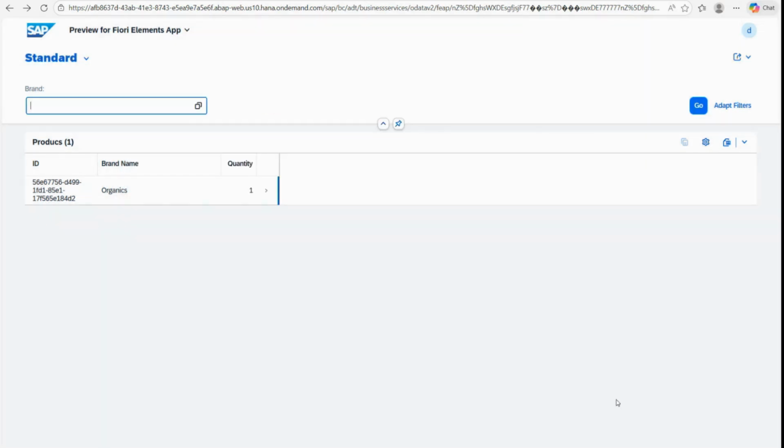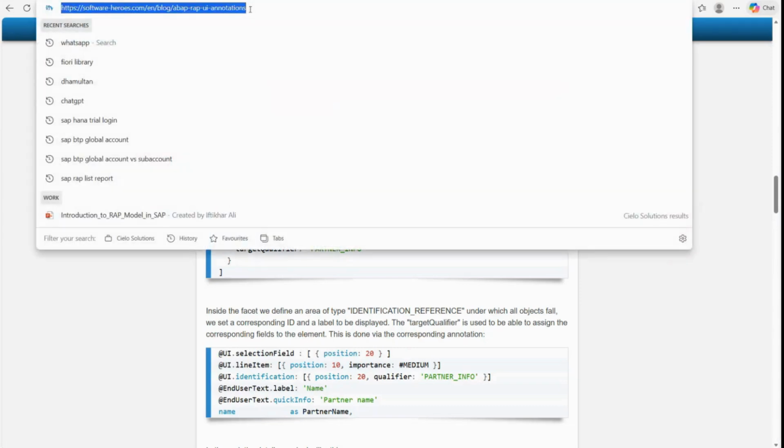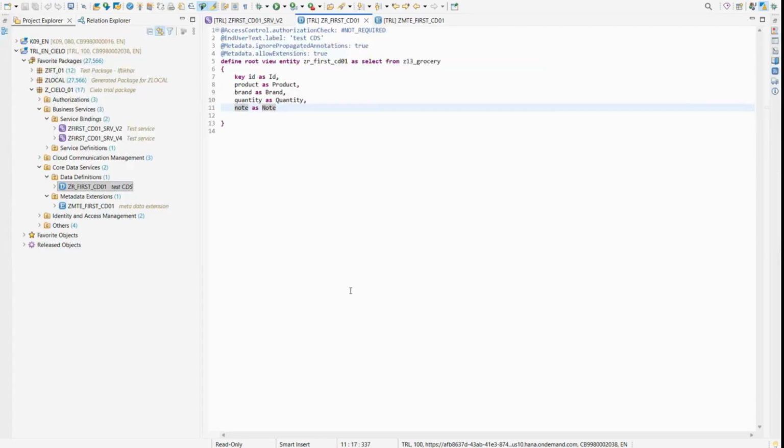Okay, with simple annotation. So that's all for today's session. I will share this file, inshallah, for the session. And in tomorrow's session, we will create one Z table, and on top of that Z table, we will create the CDS. Then we will create the metadata and behaviors for its group operations. We will use the managed scenario. I will describe managed and unmanaged again tomorrow, but tomorrow we will use a managed scenario.